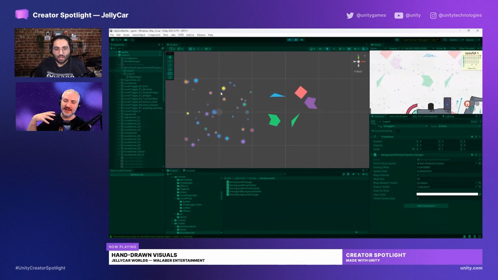And so one of the main ways I relatively cheaply, from a development point of view, distinguish each world is simply by changing this background. I do different particles, different color scheme, and a few different properties, and I can get it to feel fairly different. Although actually you gave me this feedback when you played the game, where you said world two looks too similar to world one. And in retrospect, you're totally right. World two looks way too similar to world one. And I started to get more adventurous with the later worlds, where they got more different colors and they're a little more visually different.